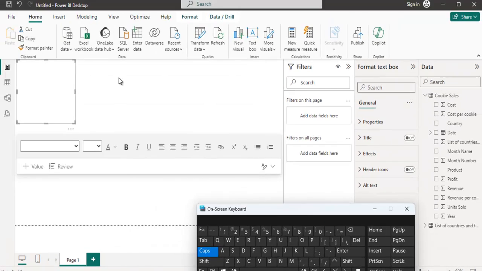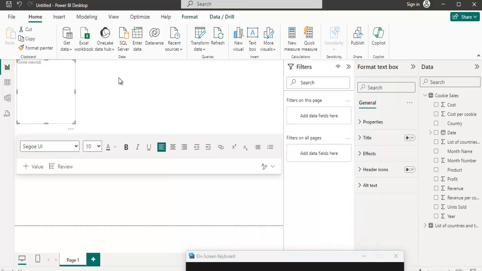Oh, sorry. Just click in cookie analysis. So I have it now.